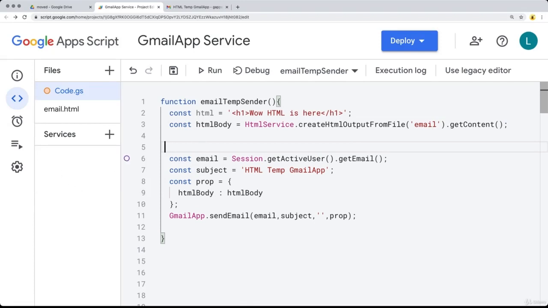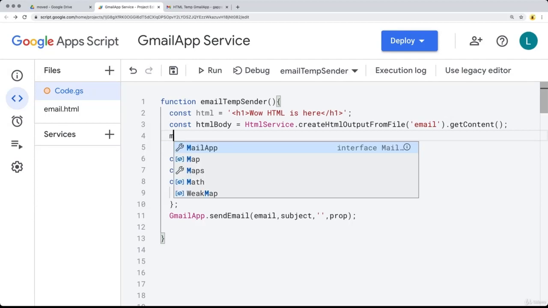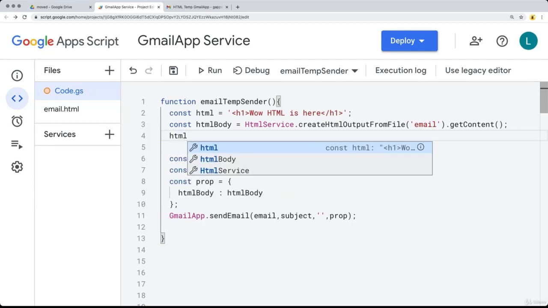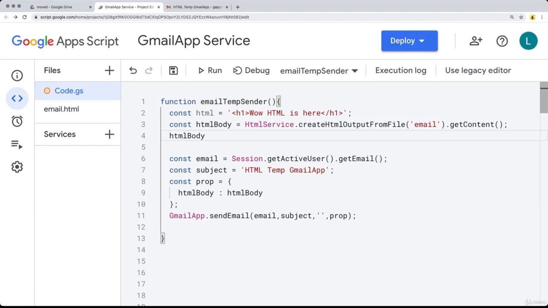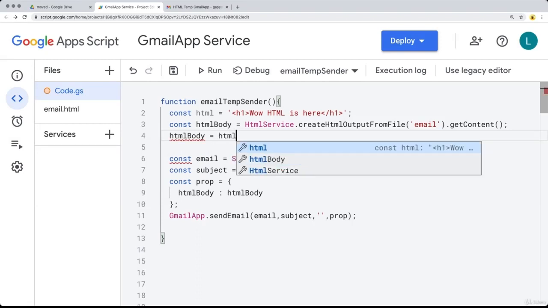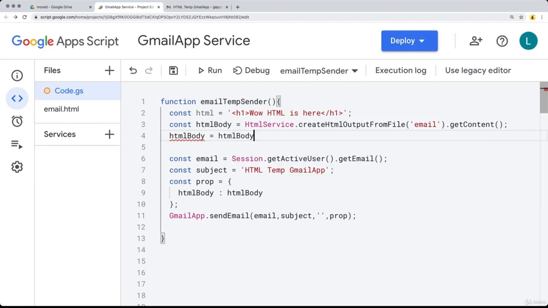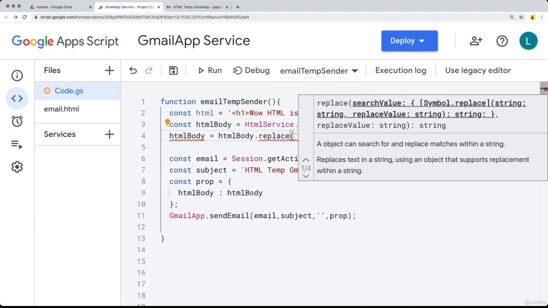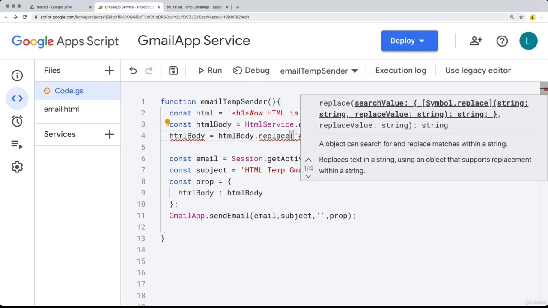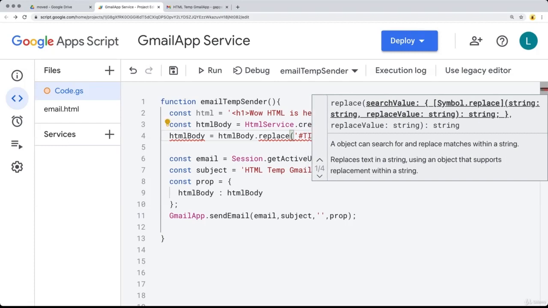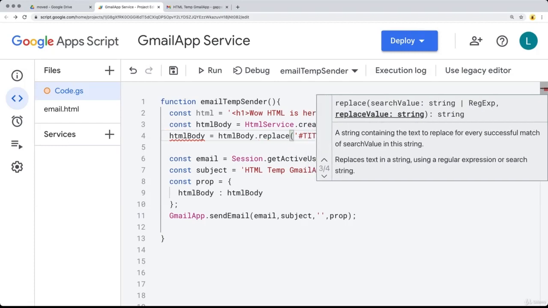So what we want to do is we want to do a replace on the HTML body. So let's take the HTML body object, and we're going to replace the content contained within the HTML body using the replace method. So what do we want to find and replace? So we had the one that was the title, and we want to replace it with whatever our custom title is.